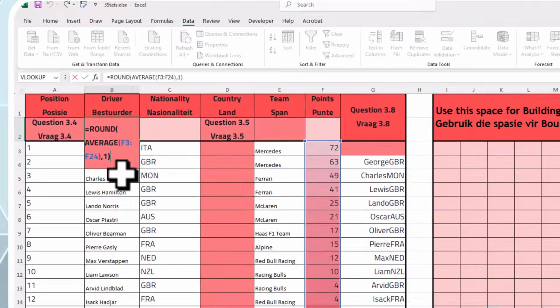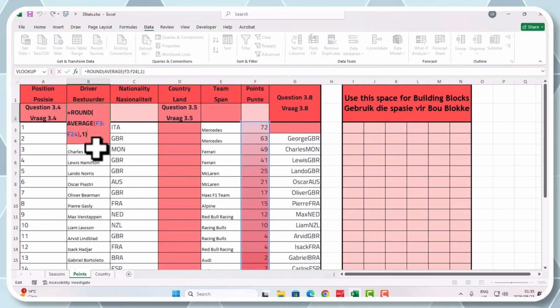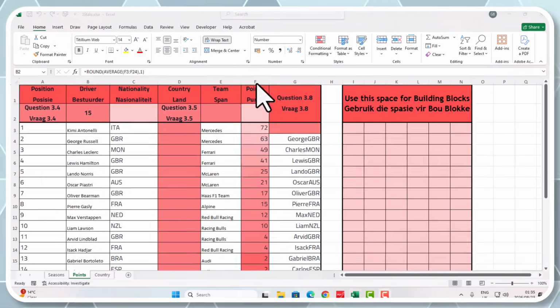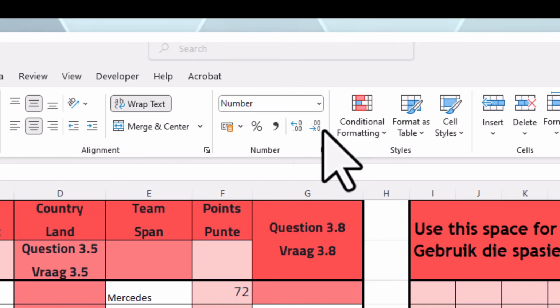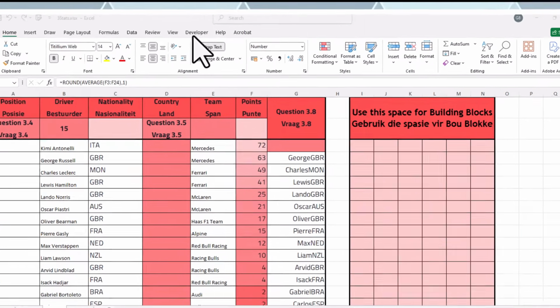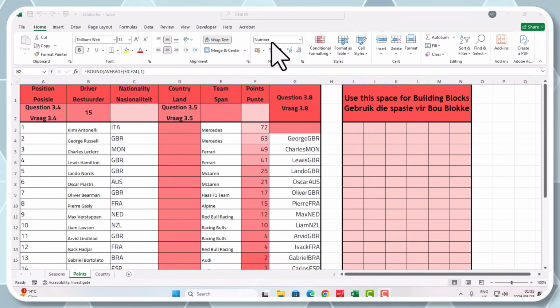There's the formula there. So it's F3 to F24, and we've got the comma 1 with the round function in there. You cannot do this, guys. This does not classify as rounding, where you use the decimal places here to reduce or add. That's not the rounding off that they're looking for. Are you happy with that so far, grade 12s?